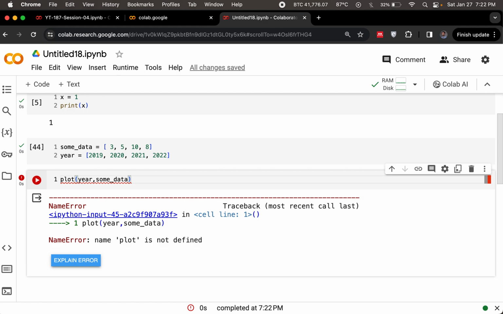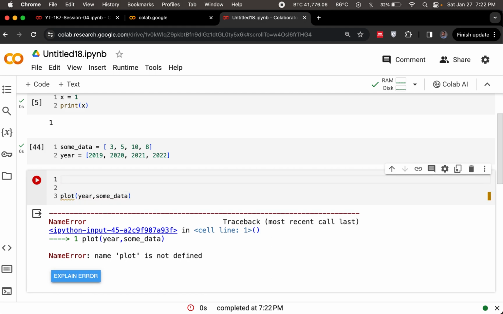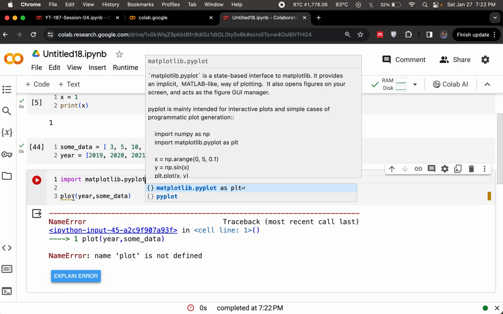What we can do is import this function from a library. A library is a compilation of multiple methods and functionalities, and different people have written code for it to make our lives easier. I could use an import command here to import a library. In my case, I'm looking for the matplotlib library, which has a pyplot functionality. I have certain default options here as well for my plotting, which are recommended to you.